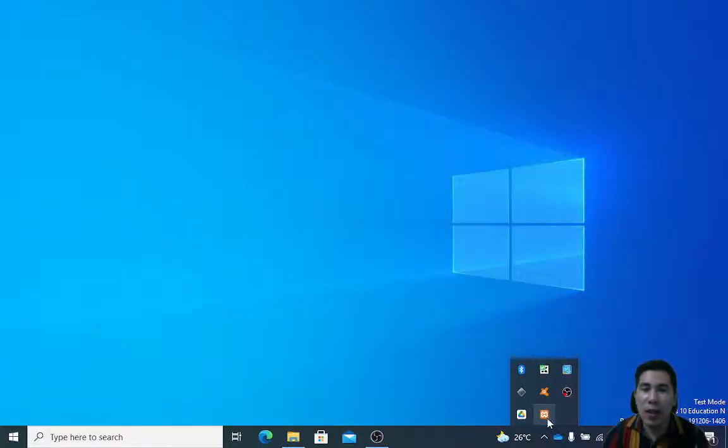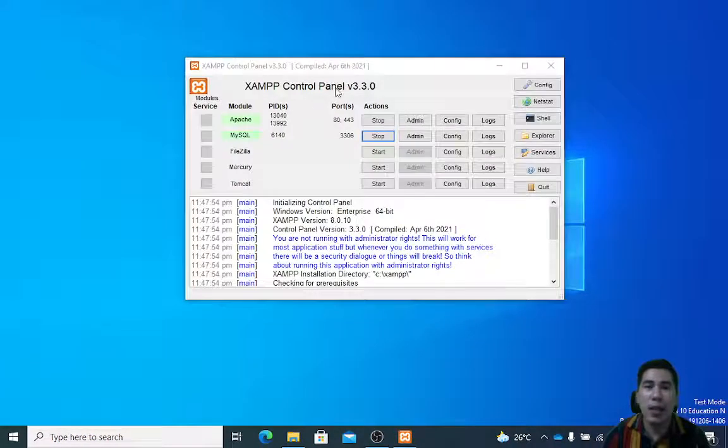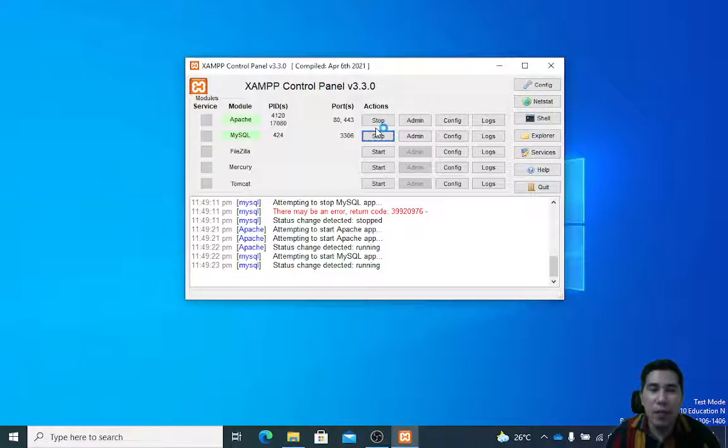So you just click on that, and then you will again be shown the dialog box saying that our Apache and MySQL are now starting. If you click on stop for this one, of course your server is no longer starting, but it's still going to be running here. So just click on start, and then click on start also. And then for this, I want you to click on the admin.